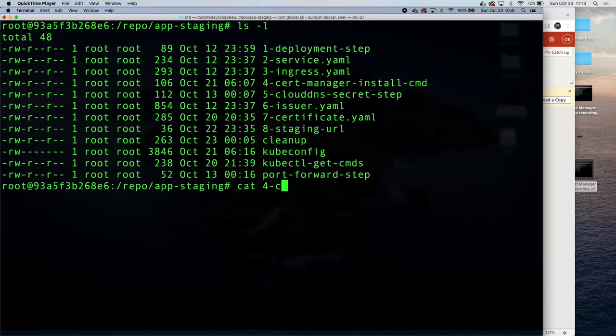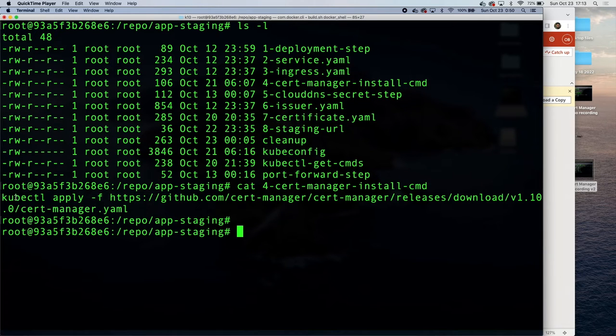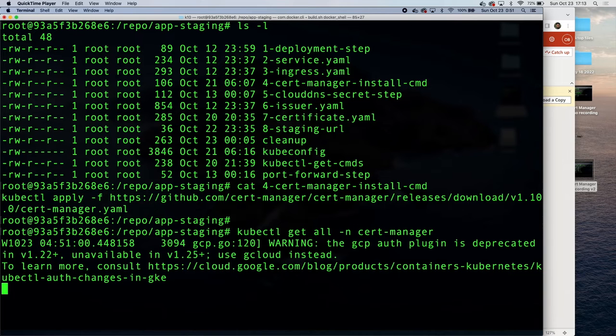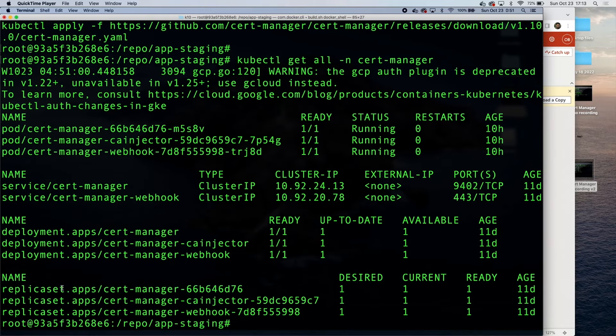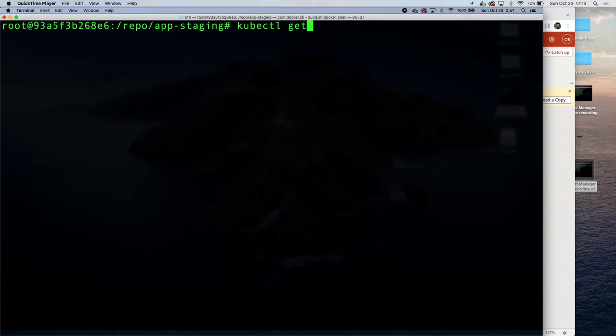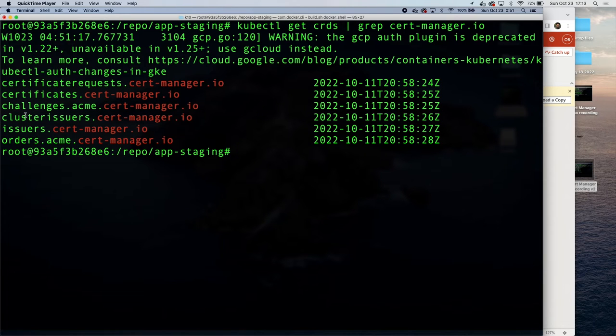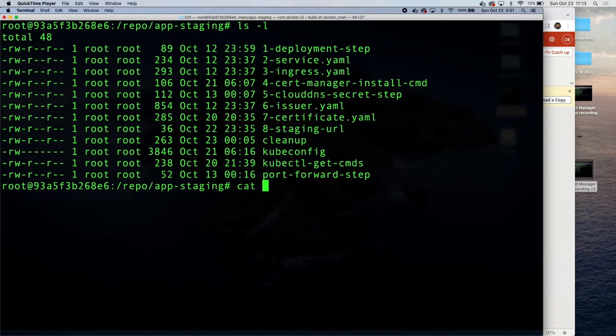Okay, so the next step that I'm going to show is the command that I used for installing cert-manager. As I said previously, I used kubectl apply. And next, I'll get all resources in the cert-manager namespace. You'll see that there's a replica set, deployment, service, and pods. They're all up and running. So cert-manager is available as a controller right now in this Kubernetes cluster for managing certificates. I'm also showing the custom resource definitions that have been installed here. You'll see that they have a suffix with the cert-manager name in them, highlighted in red, and they are the various resources we have talked about in previous slides.